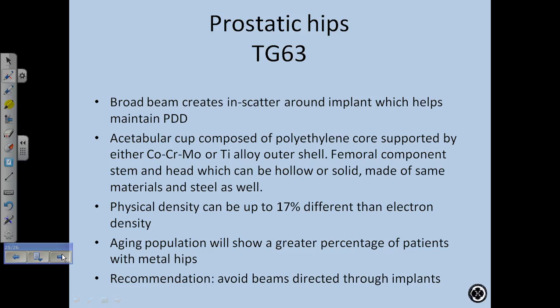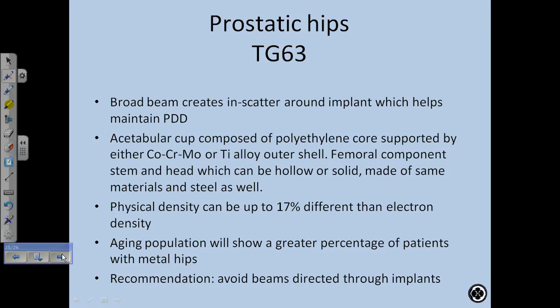Okay, what about hips? All those graphs really pertain to hips. So for hips, broad beam creates in-scatter on the implant, which helps maintain PDD. Okay, we'll talk about that. What are the hips made of? The hip part is the acetabulum, and then the ball interfaces with the acetabulum, and then there's the stem, which goes down into your femur.